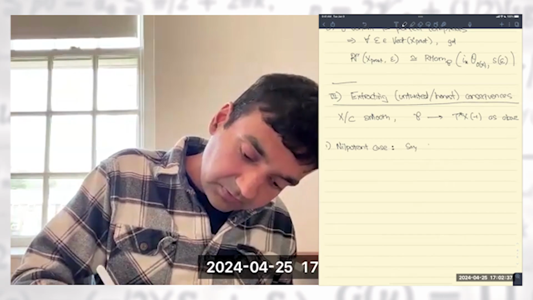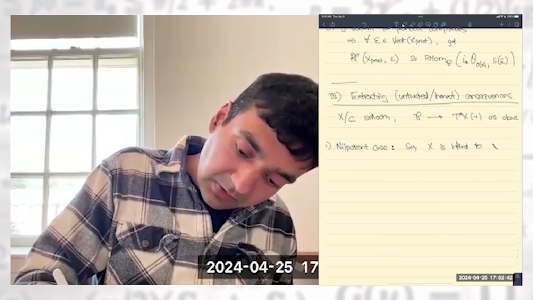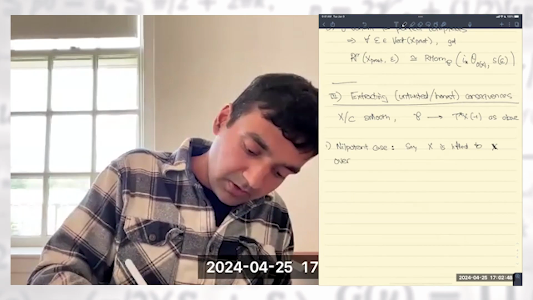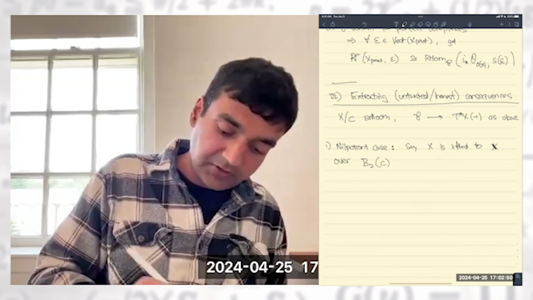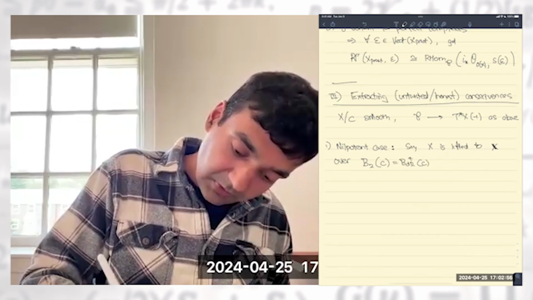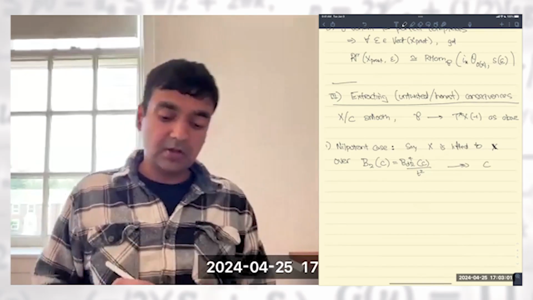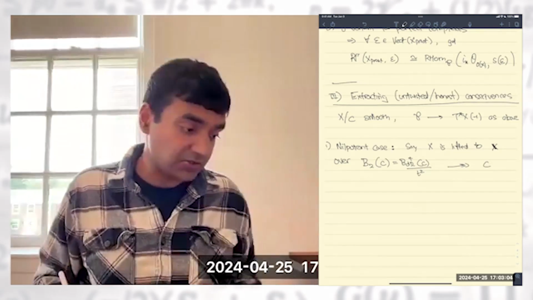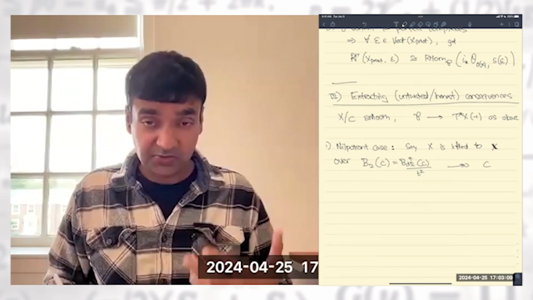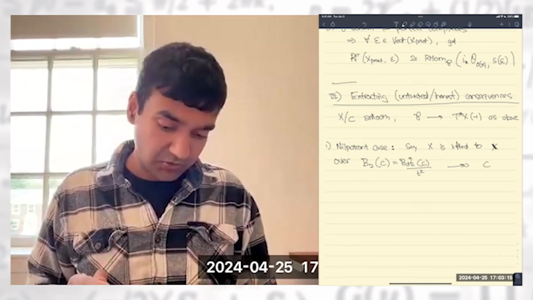So say X is lifted to something I'll call X tilde over this ring that's sort of the analog of the Witt vectors in this setting, B2 dR, which is Fontaine's B dR plus of C mod t squared. So this is a square zero thickening of C. And let's assume you have such a lift. This is actually a pretty mild assumption, much milder than in characteristic p. If X was smooth and proper, such a lift always exists. But it's still a non-trivial choice. So let's make the choice.